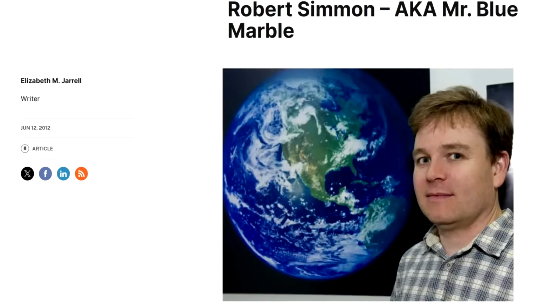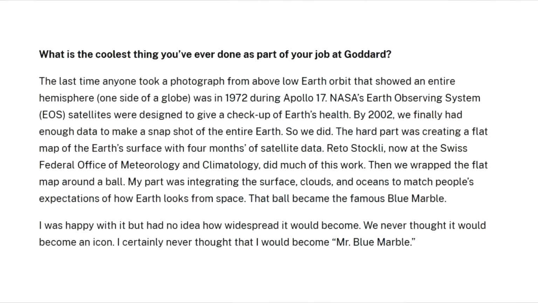20. A NASA article published on their website in 2012 called Robert Simon, aka Mr. Blue Marble, was an interview with their lead data visualizer, who admitted in another interview that his blue marble globe image was, quote, photoshopped because it had to be. In this interview, he admits that the hard part was creating a flat map of the Earth's surface with 4 months of satellite data. Then we wrapped the flat map around a ball.